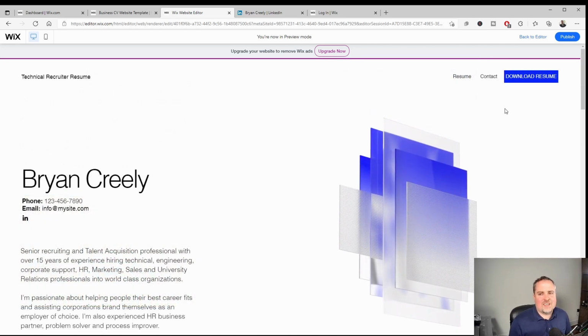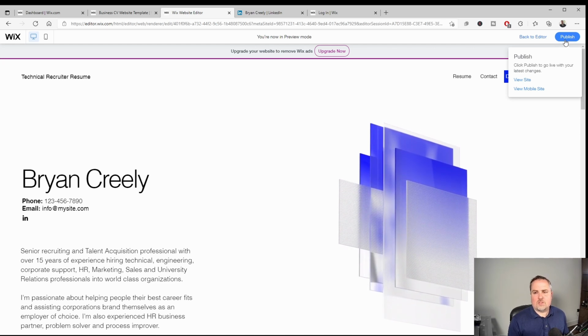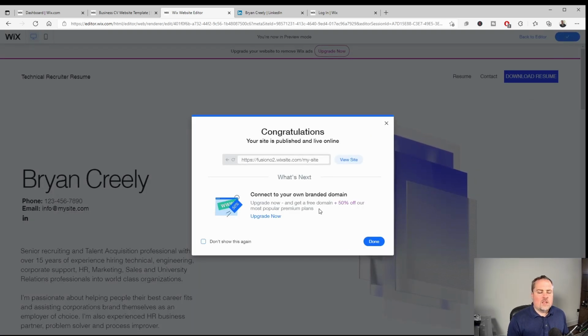Final step that we want to take is we want to get this published so that recruiters can start finding us. So let's go up to the top right here and click the publish button. And let's make sure that we have that going. So here's something to point out. I don't think it looks very professional. It's just less discoverable to have a generic website with the Wix branding.